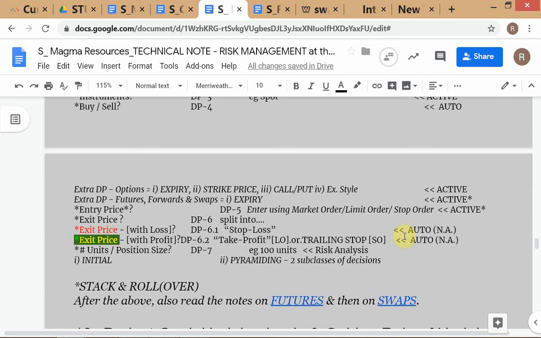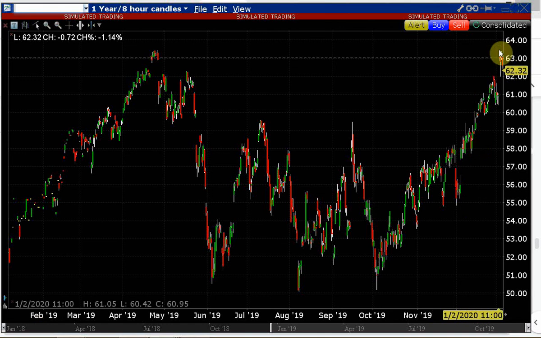When your underlying exposure, the inventory that you're hedging, is sold by the selling team, the exposure no longer exists, and then you close out your hedge. So that is when you exit. Therefore, again, it's not your decision. It depends on circumstances, so it's written as automatic. So everything becomes automatic towards the end in static hedging programs. But understand that if you're managing a dynamic hedging program, these will become active. Because in a dynamic hedging program, you're actively trying to come in and out of the hedge. If you are long crude oil on the underlying position, maybe you'll sell here because you feel that it's going to come back down again.